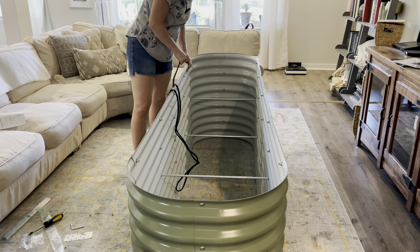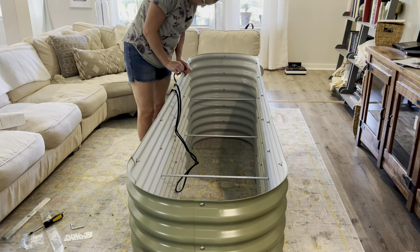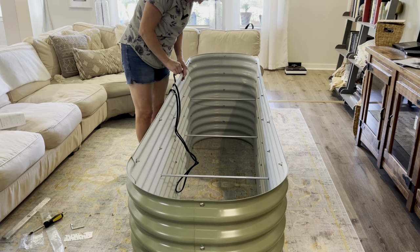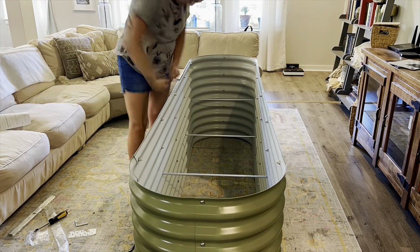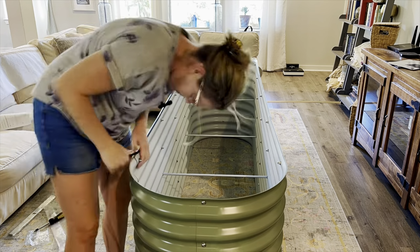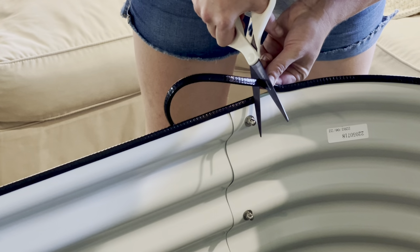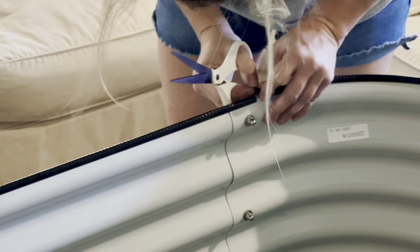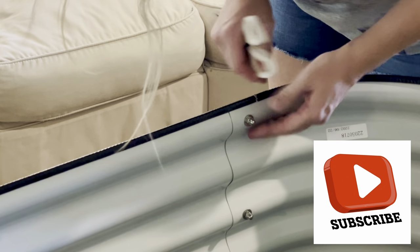I think this is a pretty strong product, so I don't really feel like the safety edging is absolutely necessary. But I think it can probably help with dents, if you're using a tool or something. All right, let's speed this up. And then when you get to the end, you just cut off the excess. This edging has a metal part in it. There you go. All right.